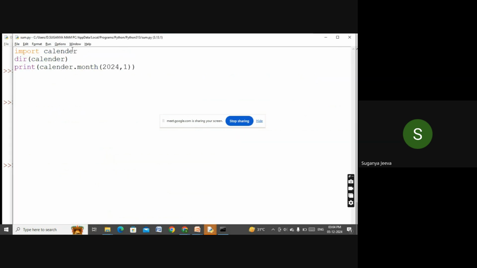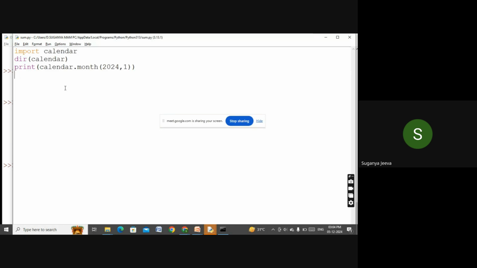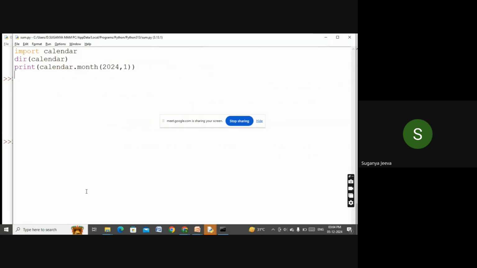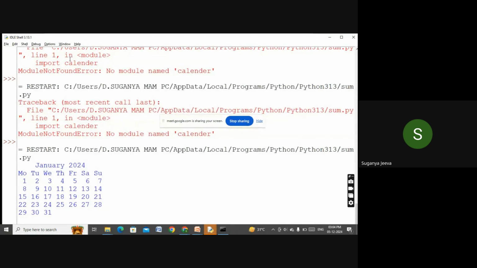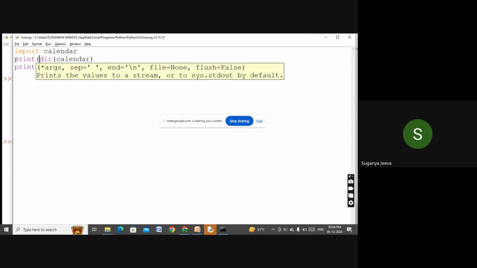Sorry, calendar, right? So the January 2024 calendar will be printed here. And this actually I didn't give in a print statement, so it's not showing here.